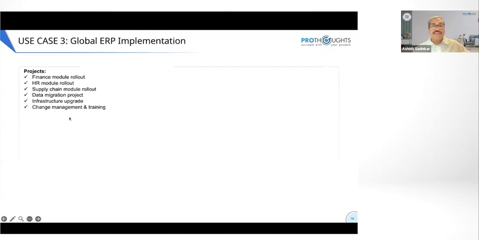All these are different projects and they are fairly large projects. I had done ERP implementations for very large organizations, and each project has been going on for many months. They are interrelated with each other.